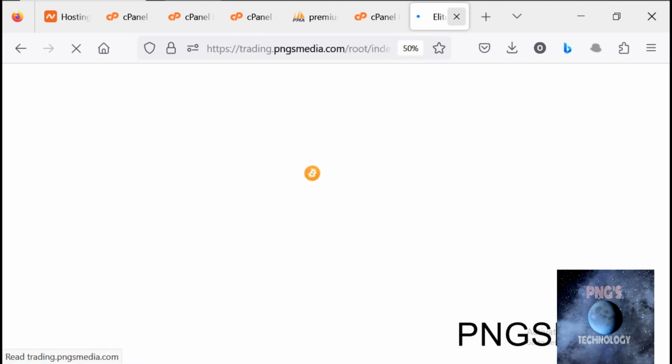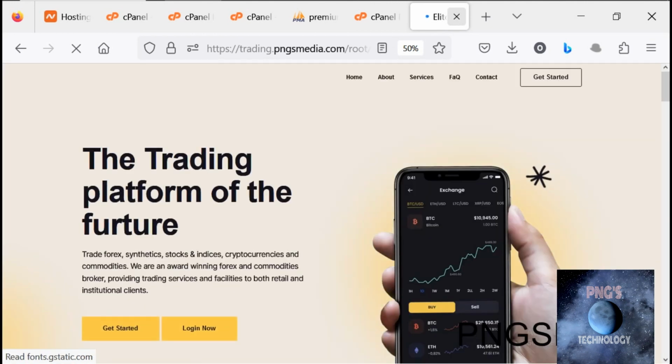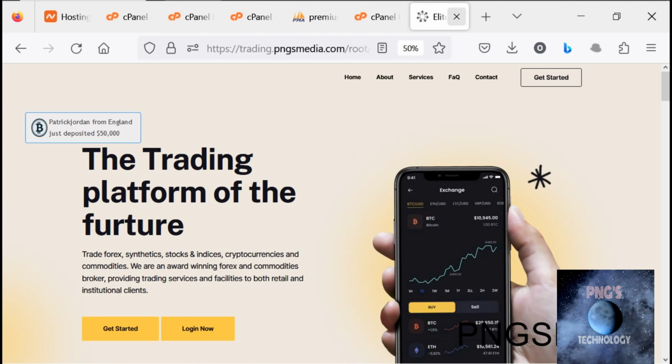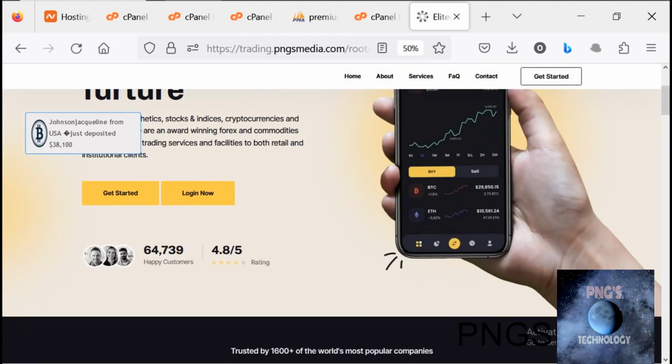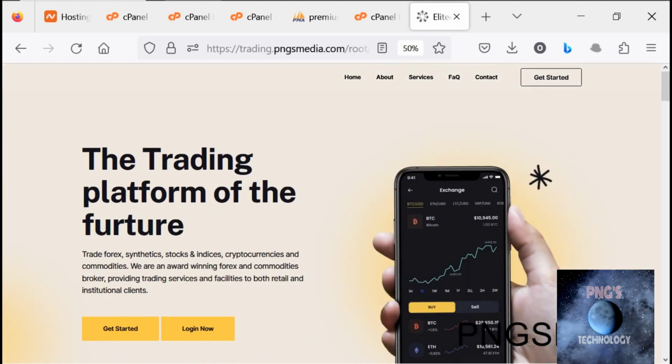Wow, as you can see, our site is well configured and it has loaded up successfully. This is awesome. So let's quickly see. Our logo is not found. And you can see this has a very beautiful flash notification. As you can see, something flashes at this end, which is Lisa from London just withdrew this. So this is a good testimony for convincing. So that's it. Next, let's quickly hit the login button.